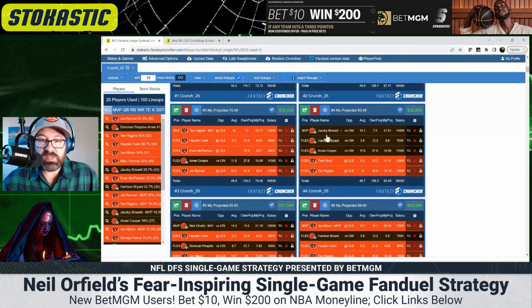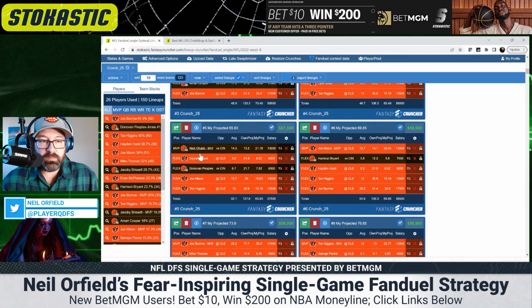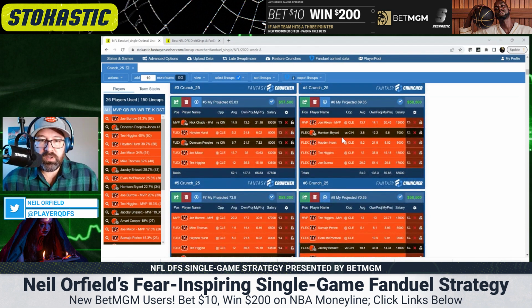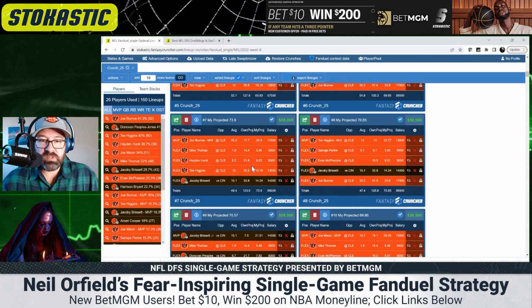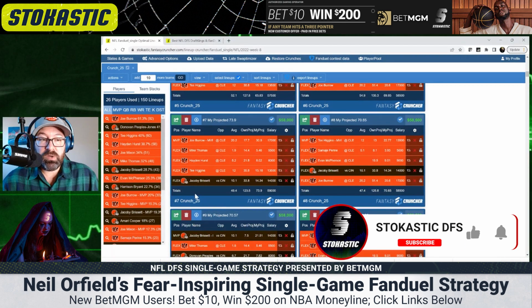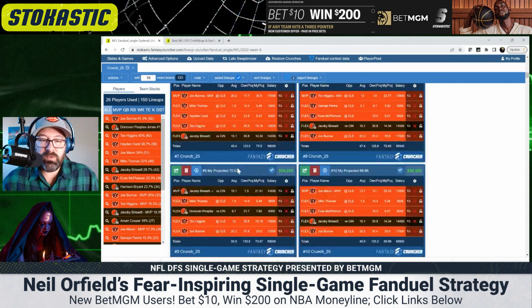Here we've got Jacoby Brissett with multiple pass catchers. So it looks like the boost that I gave potentially worked out, that I'm more likely to get multiple pass catchers with Brissett in the MVP spot. So far, I don't see any lineups that correlate horribly. So now we've got two in a row here with Jacoby Brissett. He did make it in as my only Browns player in the flex spot. No pass catchers elsewhere in the lineup.